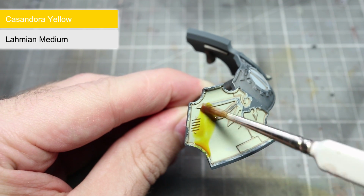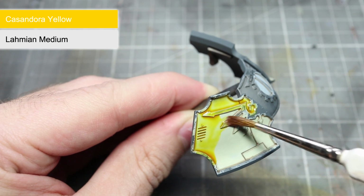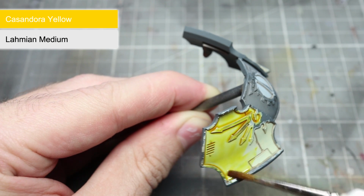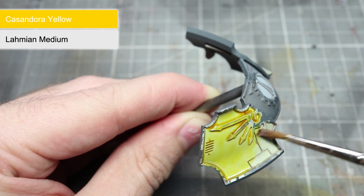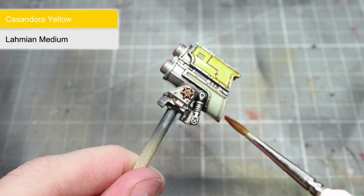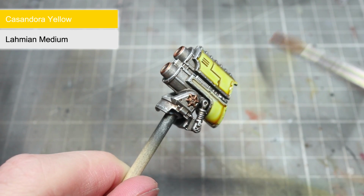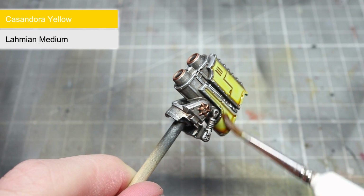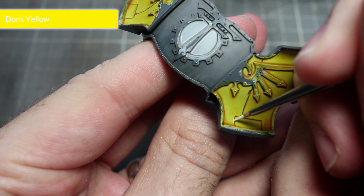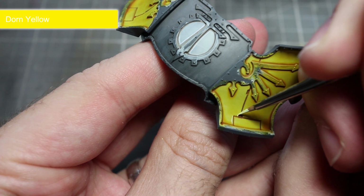With your mixture, we now want to paint our wash across everywhere that we painted with Ionrach Skin. When applying your yellow wash, I personally find that the more thin layers you apply, the better. You can control how intense you want the yellow to be, and you will also get a much smoother final colour than if you applied just one heavy layer. Just make sure that you allow the previous layer to dry thoroughly before applying subsequent layers. With the yellow wash completed, you can now see that the Agrax Earthshade we added earlier has subtly darkened down the recesses.